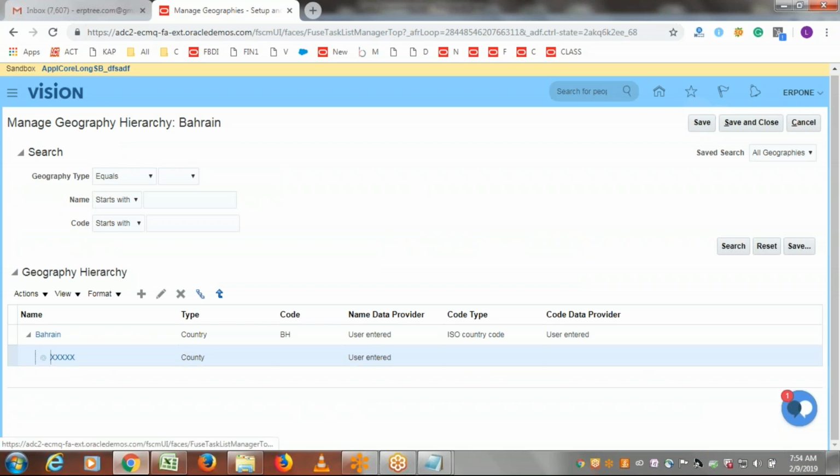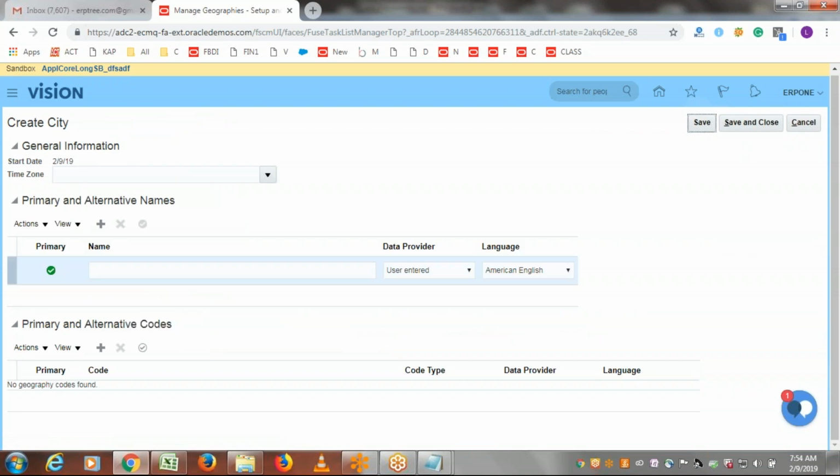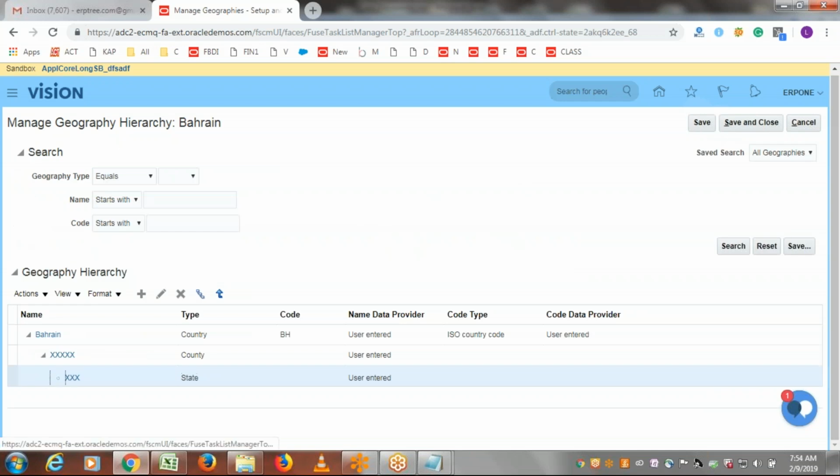Now expand it. You can see, yes, we gave state. Now by selecting state, if you create a value under state, what we have is city.